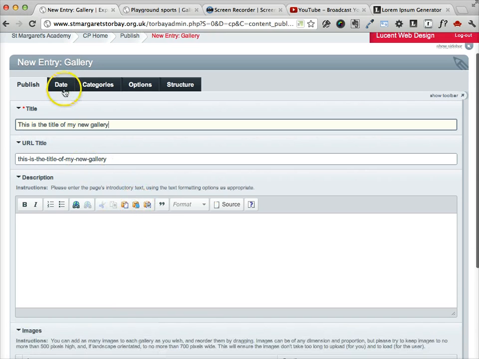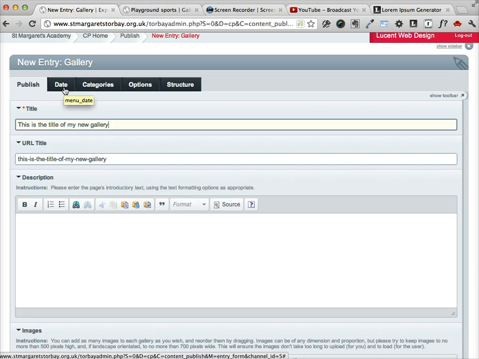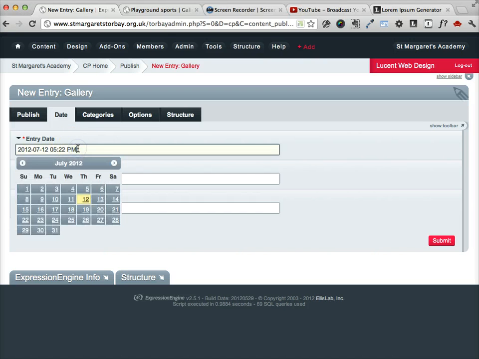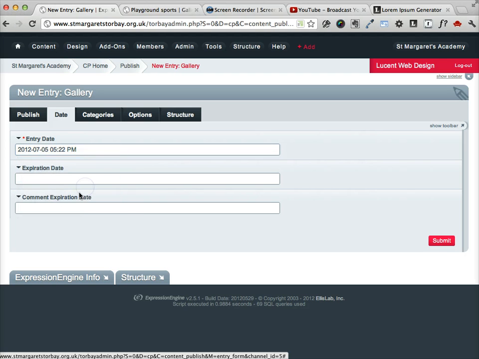And I'd give the gallery a date. Now, if you took the photos today, then you can just leave it. You don't need to worry about the date, because it will use today's time and date by default. But say I took the pictures last week on Thursday the 5th of July. In that case, I'd select that date within the calendar.